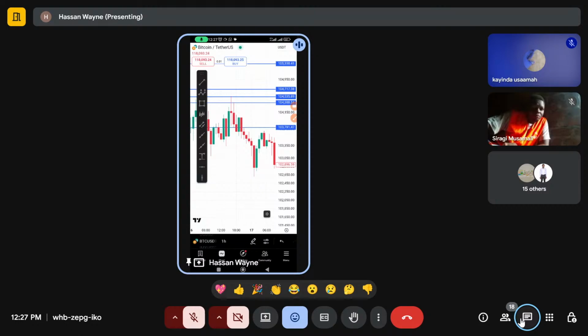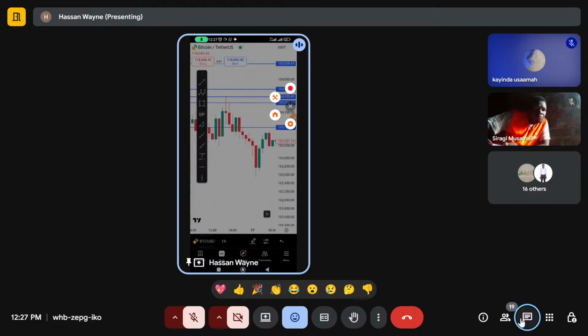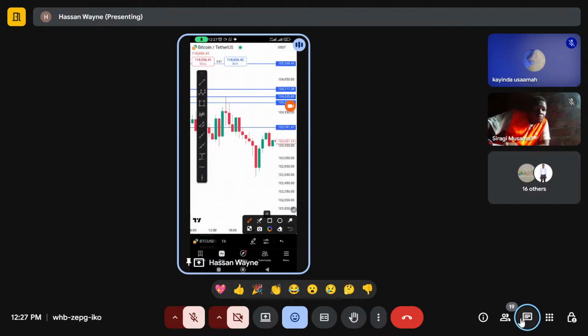So if it breaks below this support like this one did, it was a confirmation for me that we are heading down. It means they were trying to break into my space, the market was trying to come into indecision, but later it was pushed down. So that is how we use this morning and evening star.